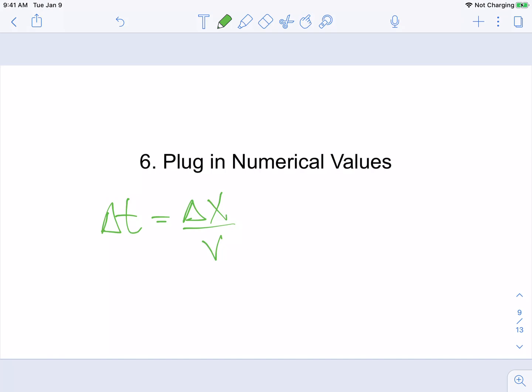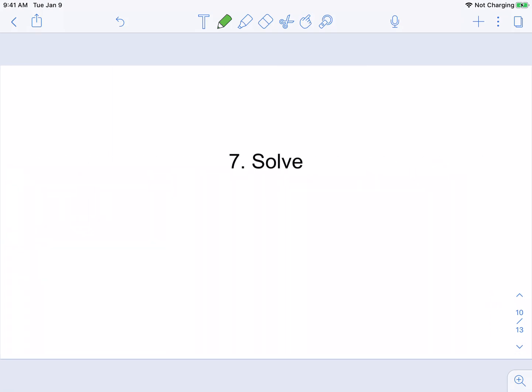And there is just at this point in time, maybe even your mode for your calculator. Are you doing something with angles? So you should check to see if you're in degree or radian mode. So even though you're just plugging in the numbers now, there are a lot of things that you have to kind of make sure you're aware of whenever you're plugging your numbers in. And then solve. Go ahead, put it all in there, get an answer, put your answer down.